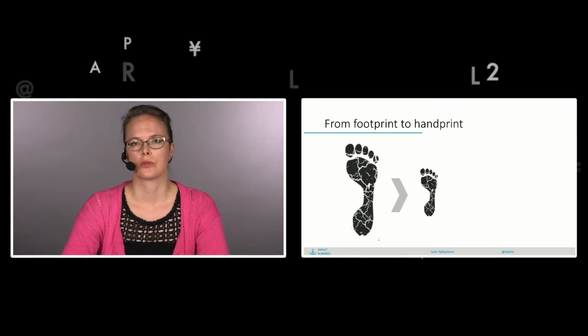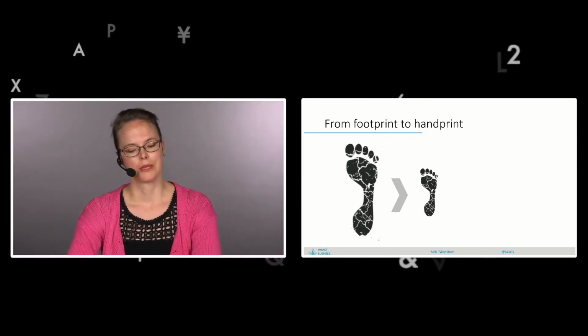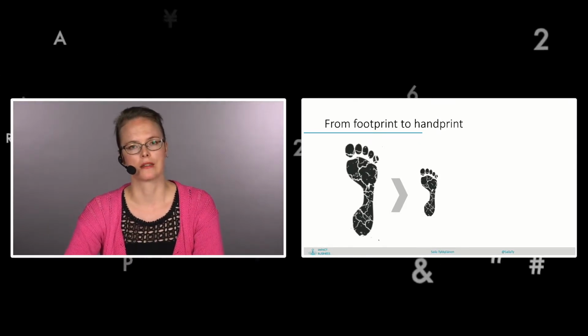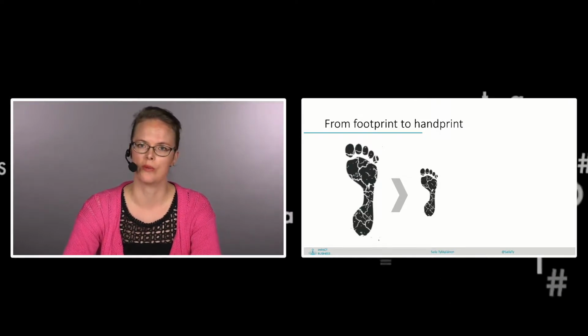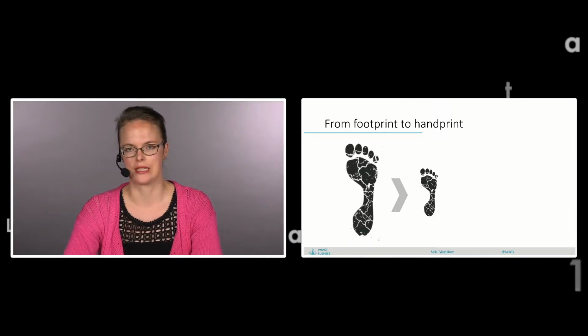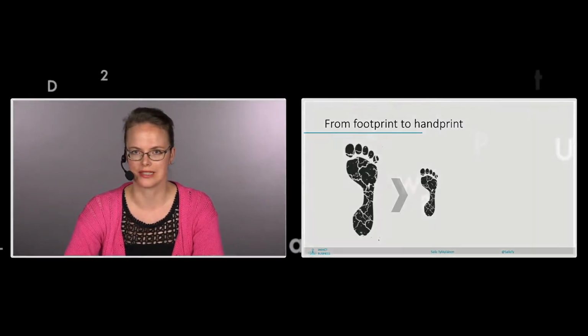So that's the content and structure for today. But let's start with social impact. Until recently, the discussion around sustainable development, CSR policies, and sustainable entrepreneurship has focused on reducing footprint, so reducing harms, reducing the negative side effects that certain activities or businesses might have.